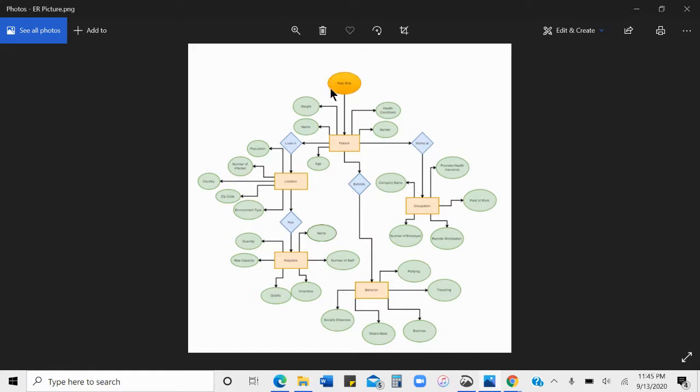So you can see here we have the total risk assessment for COVID-19. And there's the relationship of the patient to the location. Obviously, patients live in locations, and you can see all the different materials that matter are over here.